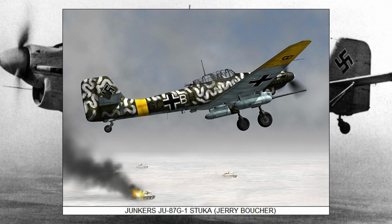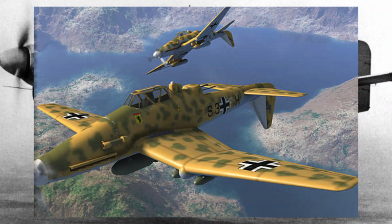But the idea of a rotating tail, wild as it may be, continues to fascinate. Would it have worked? Possibly. But it likely would have introduced more problems than it solved. In wartime, simplicity and function tend to triumph over creativity, no matter how imaginative the design. In the vast and often brutal theater of aerial warfare, practicality is everything.